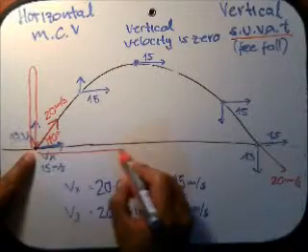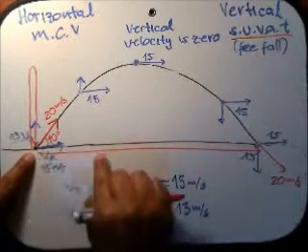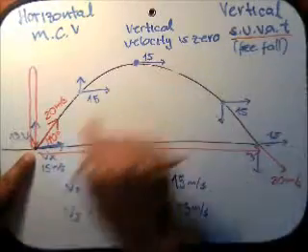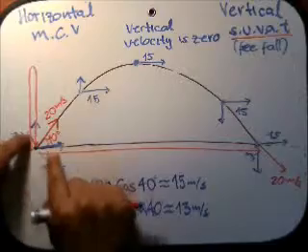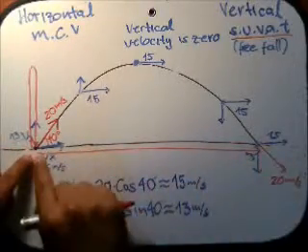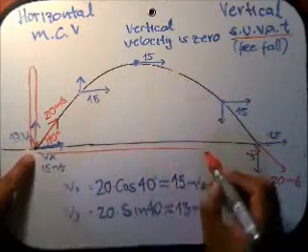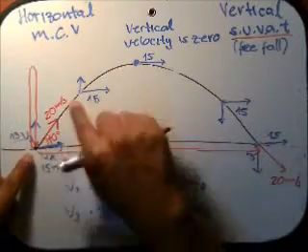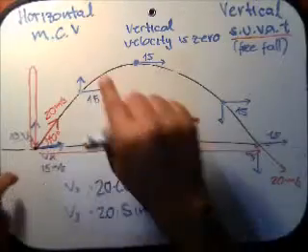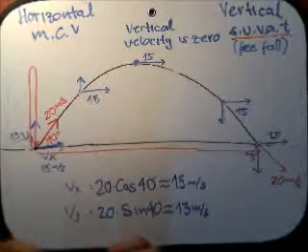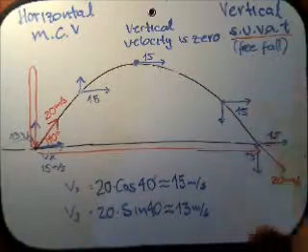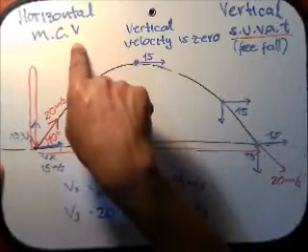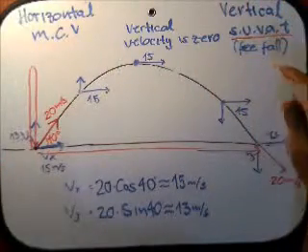And in the horizontal axis, we will have motion with constant velocity, because that velocity, which is 15 in this case, never changes. And when you combine those two types of motion, this horizontal motion with that vertical motion up and down, what you get is this trajectory here that looks curved. So this is what we did, and I just need you to keep those things in mind. Horizontal motion is constant velocity, vertical motion is free fall.